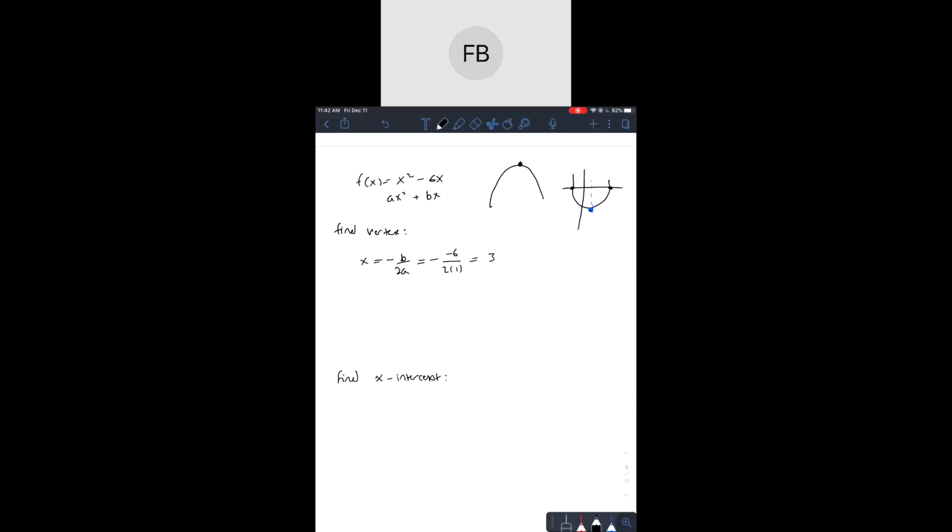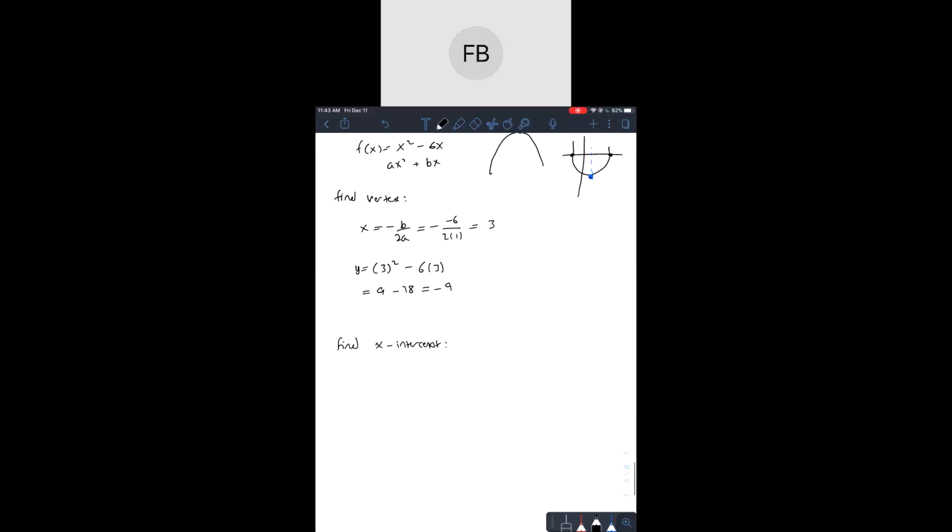For that, we're just going to plug in the regular equation. So y equals, and I'm just going to plug in 3 for the x's. So 3 squared is 9, and this is 18, and that gives us -9, right? 9 minus 18. So then we can write the coordinates. That's actually really important because that's something I would forget in his class sometimes, that you have to give coordinates as your answer.